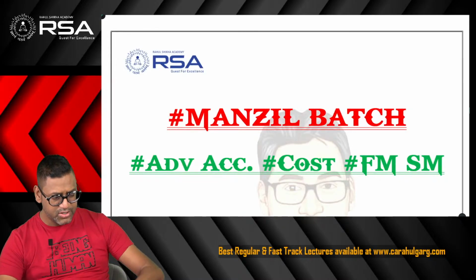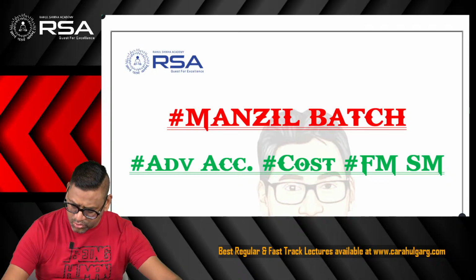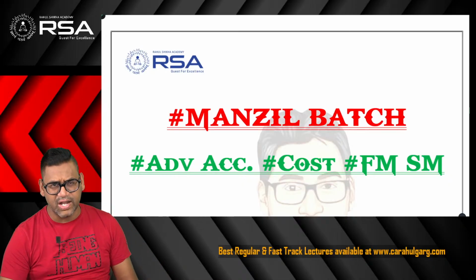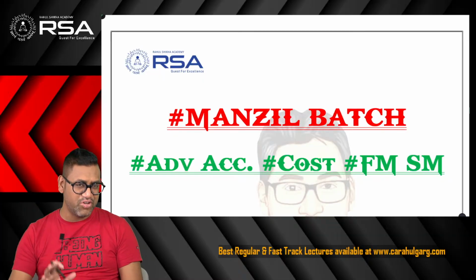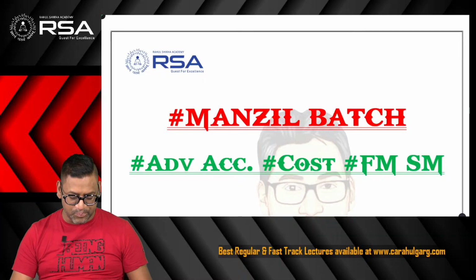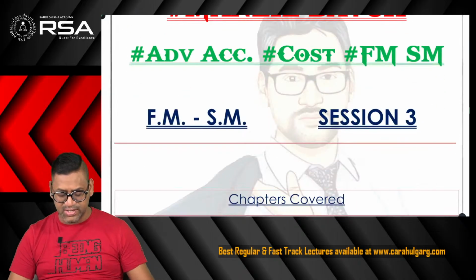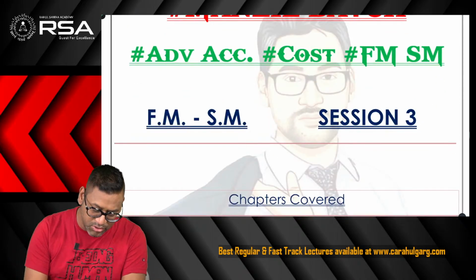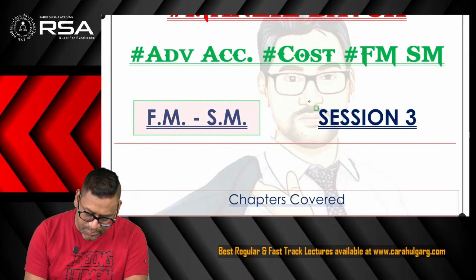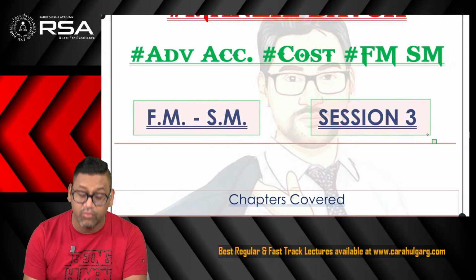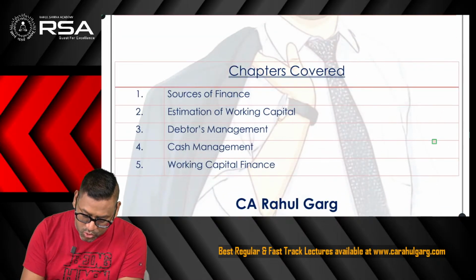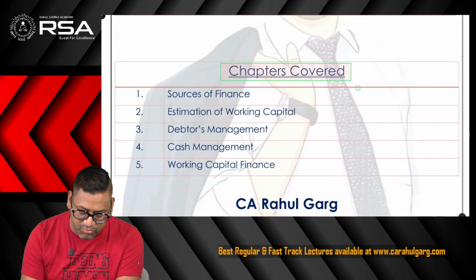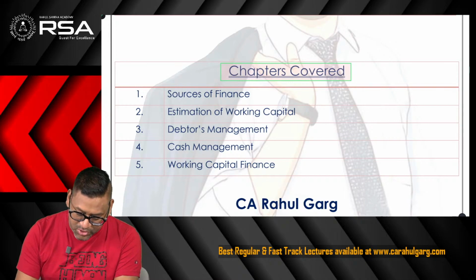As you can see, I always make standardized kind of notes, and each and every session of our Manzil batch starts with this screen only, whereby we see in detail the Manzil batch for all the 3 subjects, and after that the details of the particular session are given. So this is FMSM and session number 3 of this particular subject. Over here the chapters covered are also given, that is, the chapters which are being covered in this particular session. So we'll see it quickly.